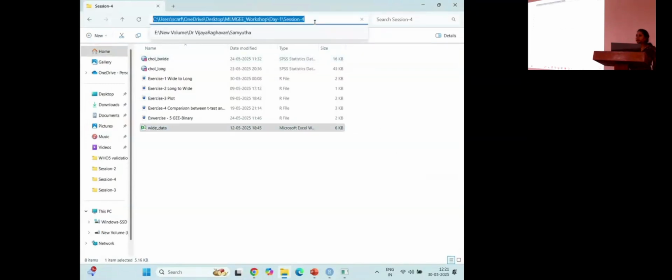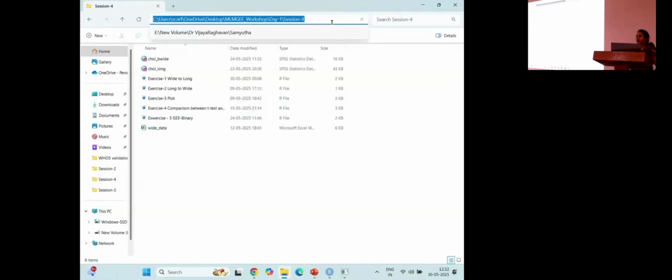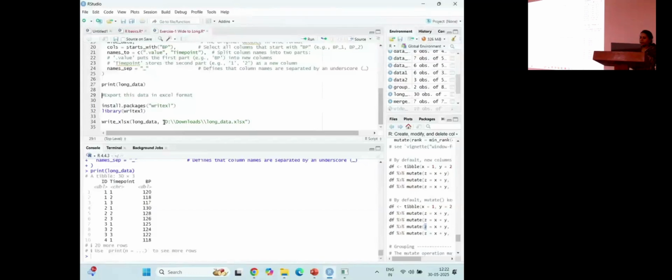You will get the path. Say once again, I'm showing here. You go here and click. Then press Control C to copy that path. Go to that folder, copy the path, and paste it here.